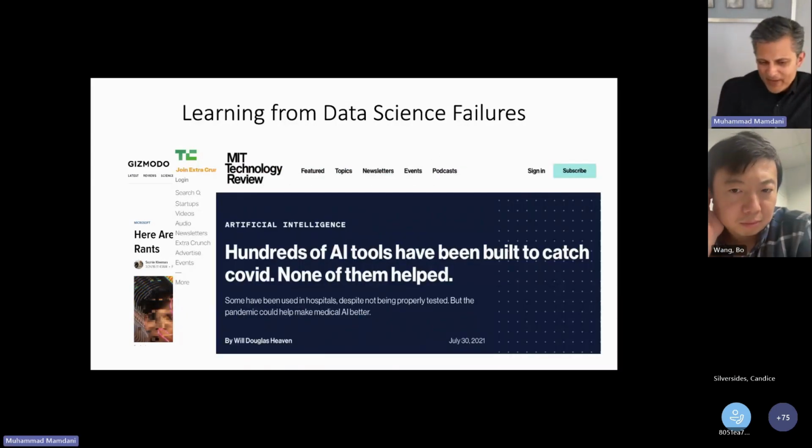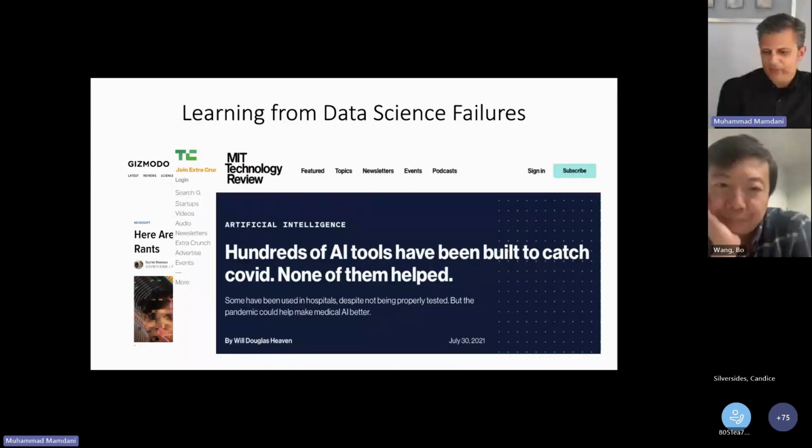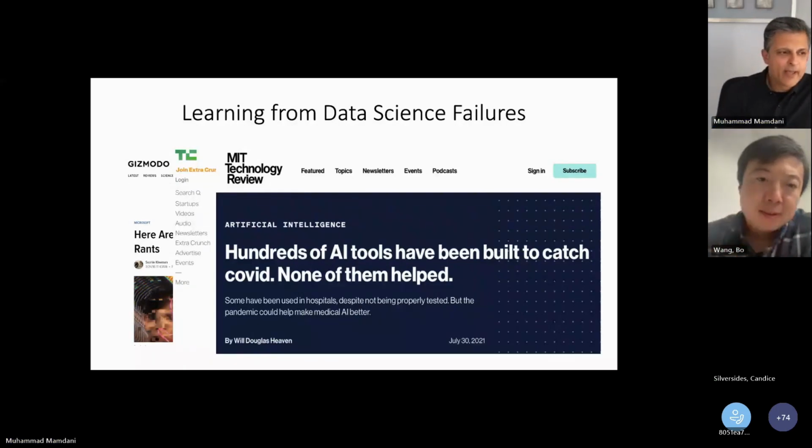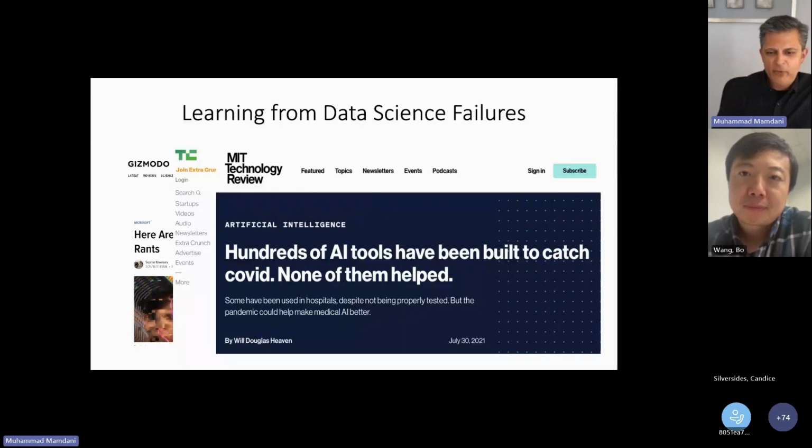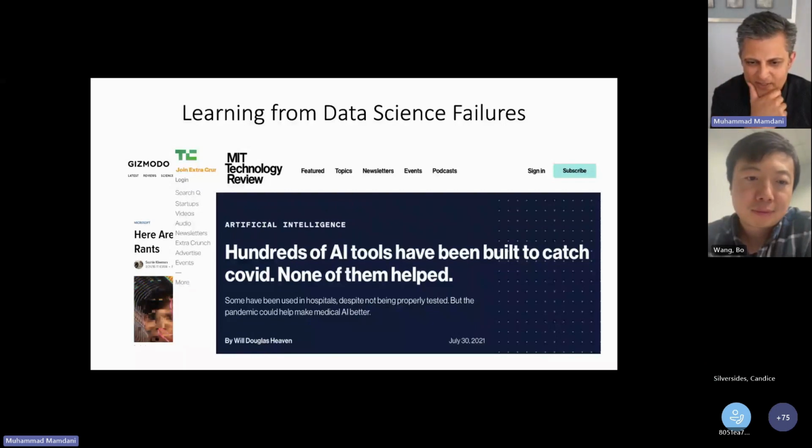And then, of course, there's systematic reviews like this. This is just one of them, where they actually have reviewed what's out there in the literature. In this case, it was specific to AI tools that were developed to help the COVID problem. And what they found was, after reviewing about 400 studies that were published, the lens they took was, how many of these can actually be deployed into clinical practice? And the answer, unfortunately, was not very many. In fact, this article will tell you it's 0. So why? Because the research was brilliant. Why can't you just deploy it? There's a lot more to it than that.